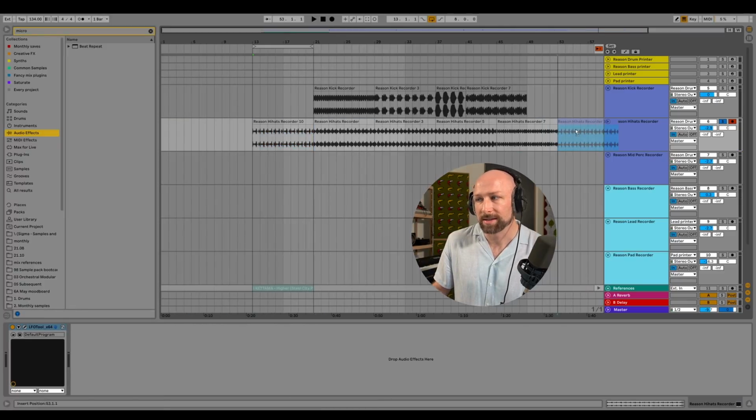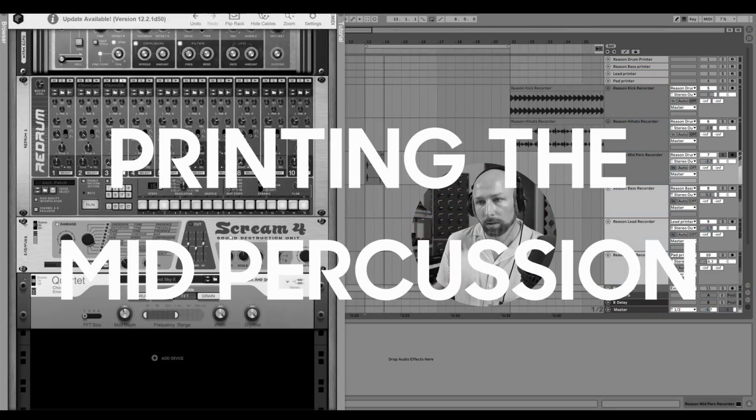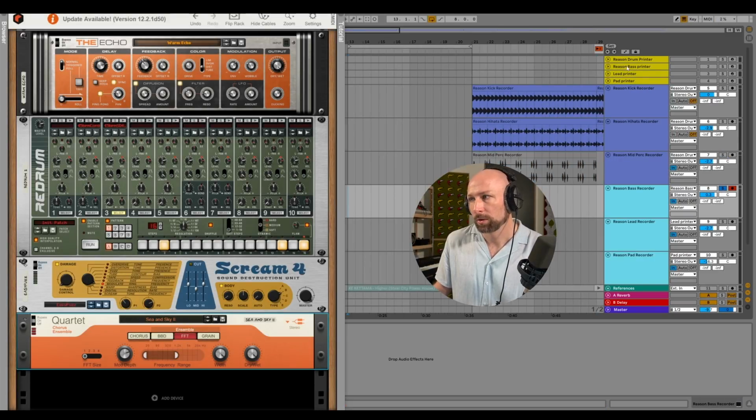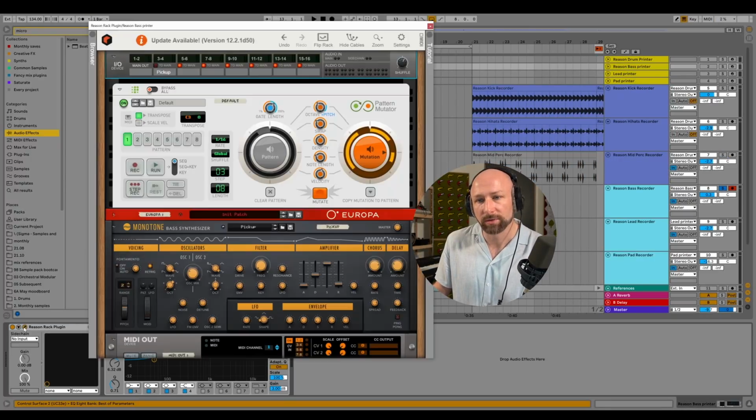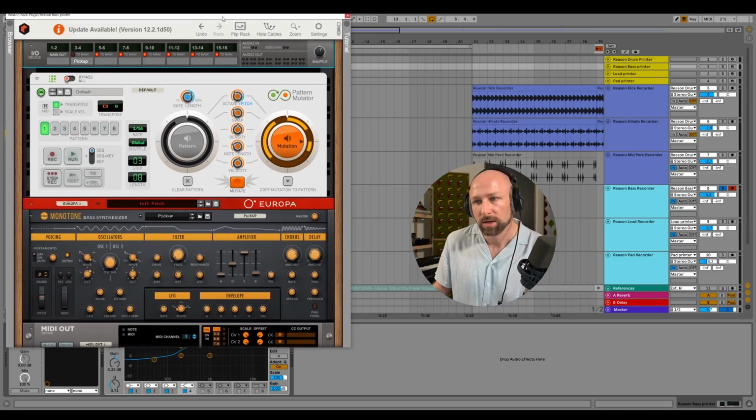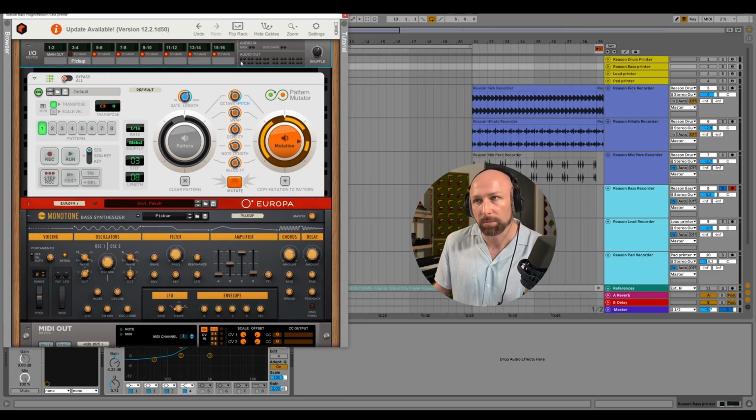Okay, so for now, let's say that this is perhaps enough. Now let's grab the bass. What I'll do with the bass is I want a couple of different energy levels of it and a couple of different filter settings, envelope settings, amplifier settings.